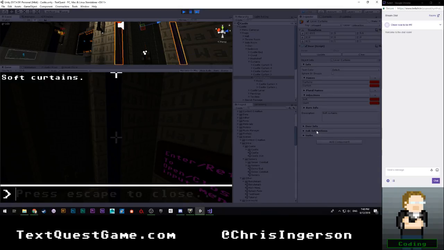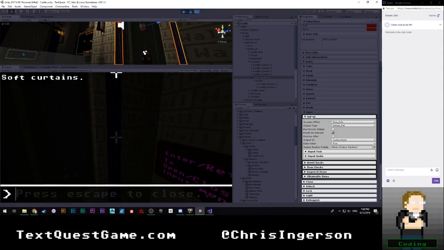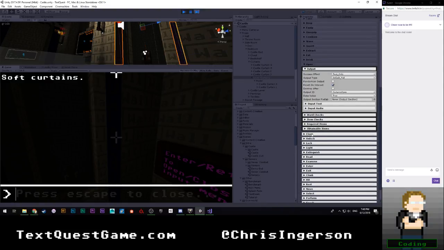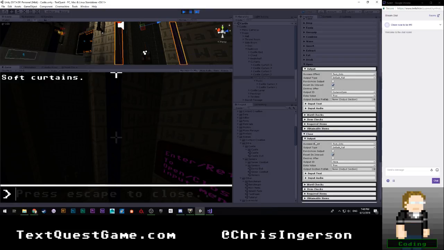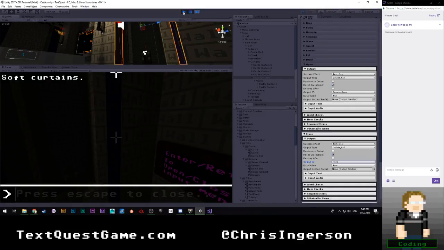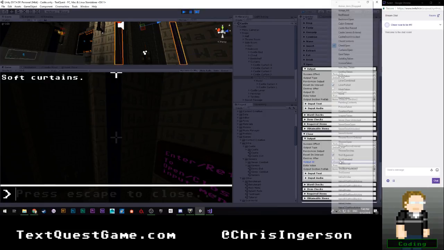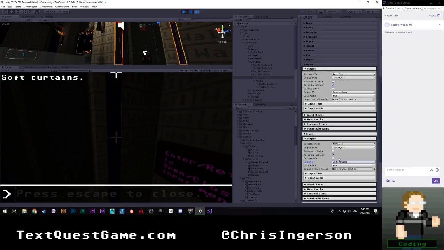There should be an actual ID that's getting set here. I guess let's look at this. Output, curtains open, close. I do nothing. Okay. Well, let's go ahead and say curtains open again. That's just open, not curtains open. And data value is going to be set to false there.